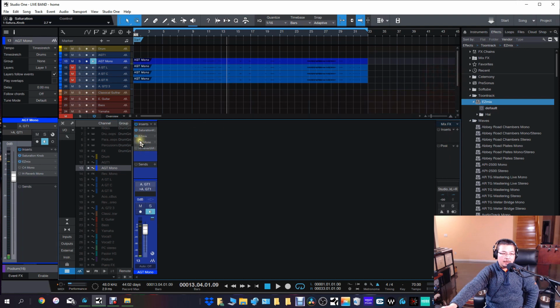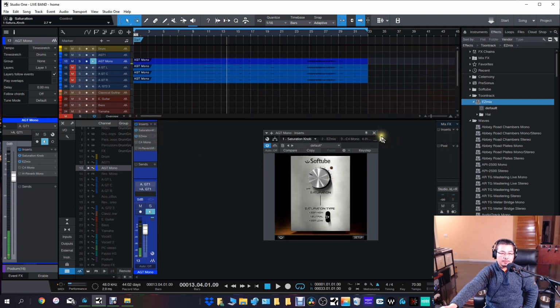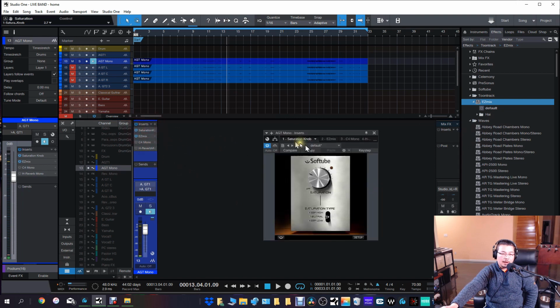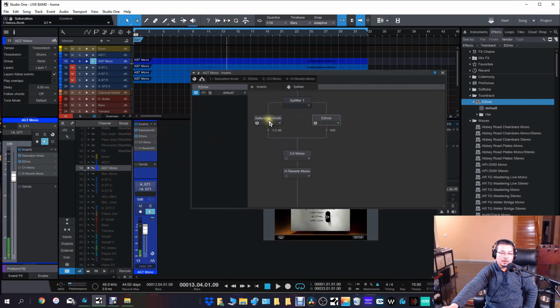So let's say I have these two plugins, and if I put them in series, it's not gonna sound that good. I can do that for you, but just to save some time here, if I put it in series, the saturation knob only causes the high to break up, and then when you go into the compression on here, it will make it worse. It will make it a little too bright. What I do is I just make it parallel so that only half of the signal gets affected by this one, and the other half gets affected by this one, and then we blend it together, and now the signal with the two together.